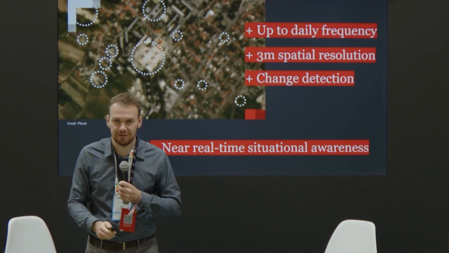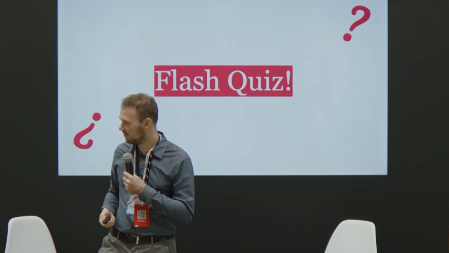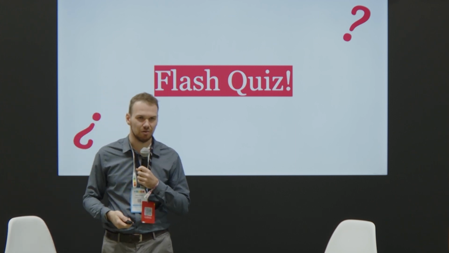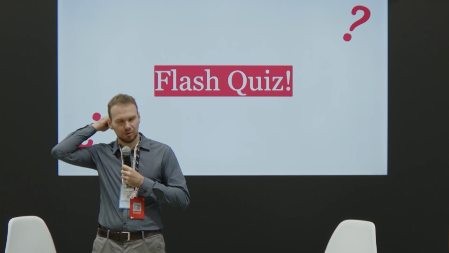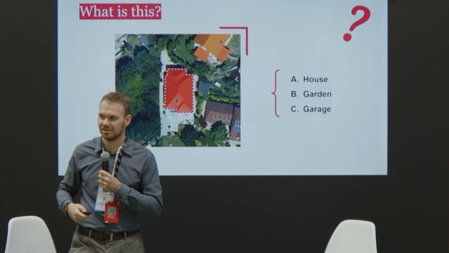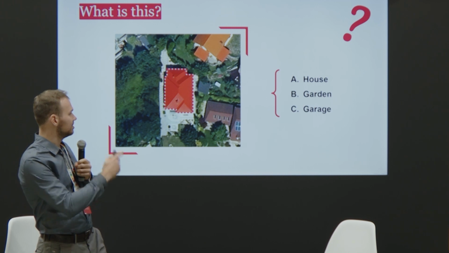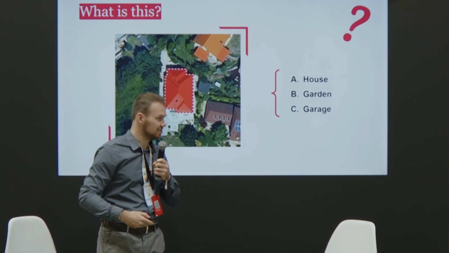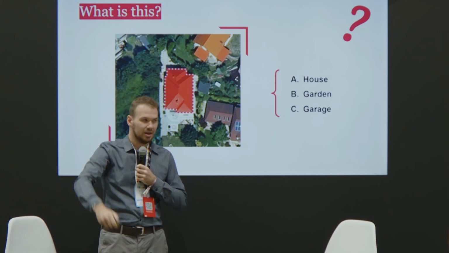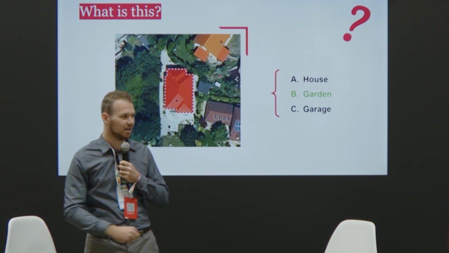So now you might be wondering, isn't this just a little bit too much, right? Spending all this effort on detecting buildings and stuff. What's the need? So I will do a little intervention. I will do a little quiz. So these are data from Bratislava, actually, official cadastral tax records. Can you tell me what this is? This is a picture in Bratislava, and according to the official tax record, what is this? Is this a house, garden, or a garage? Anyone care to guess? No, you are not correct, unfortunately. It's garden. According to official records, this is garden right now.